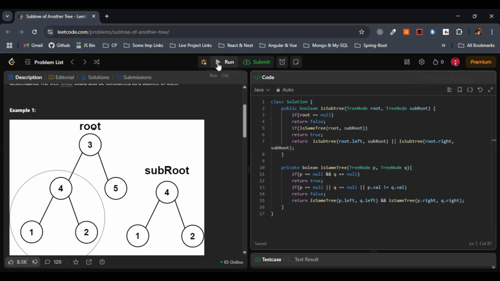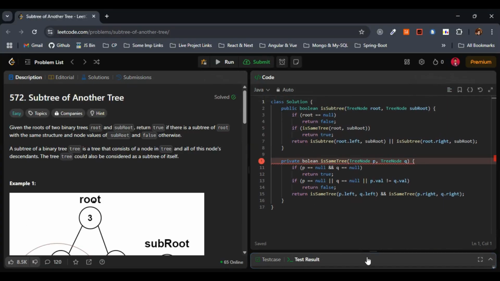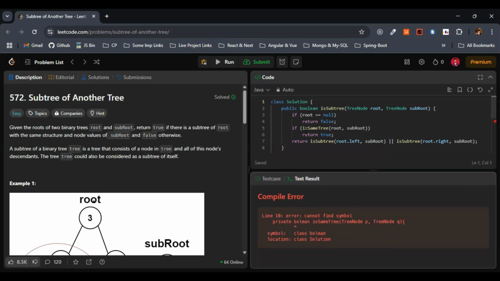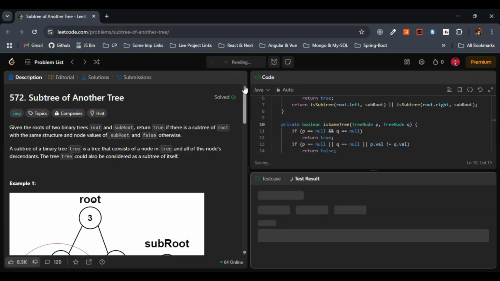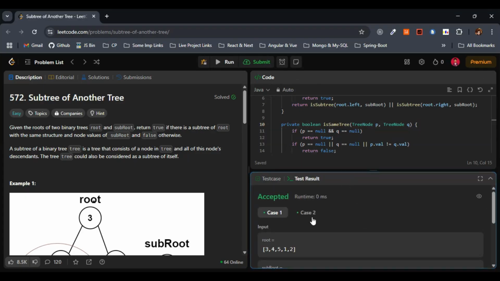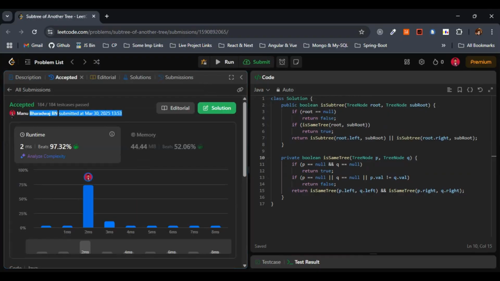Simple to understand, right? Let me format the code once and let me hit the run button. So we have error here. Let's check first thing. So yeah, I have misspelled boolean here. Let me give one more here. So let me run the code again. So I hope this time it has to work. Let's see. So yeah, you can clearly see here the sample test cases are getting passed. Let me hit the submit button. Let's see whether this works for all the test cases or not. So here you can clearly see all the test cases are getting passed. Means the code works absolutely correct in this case, right?